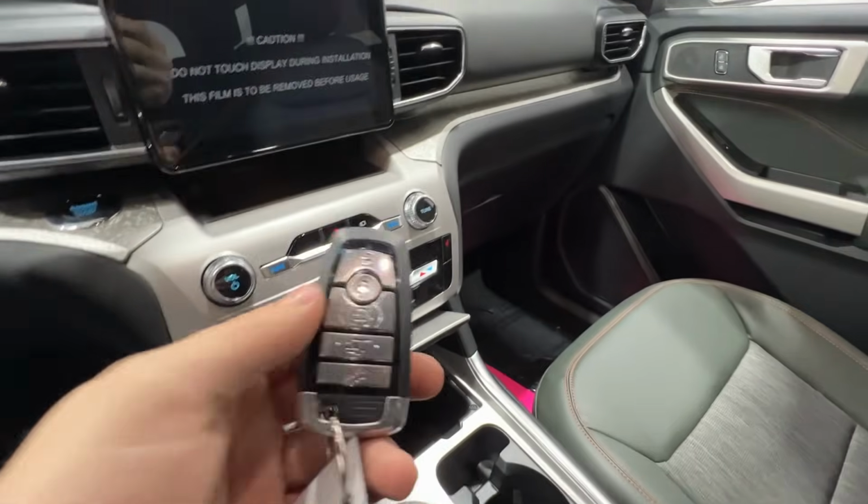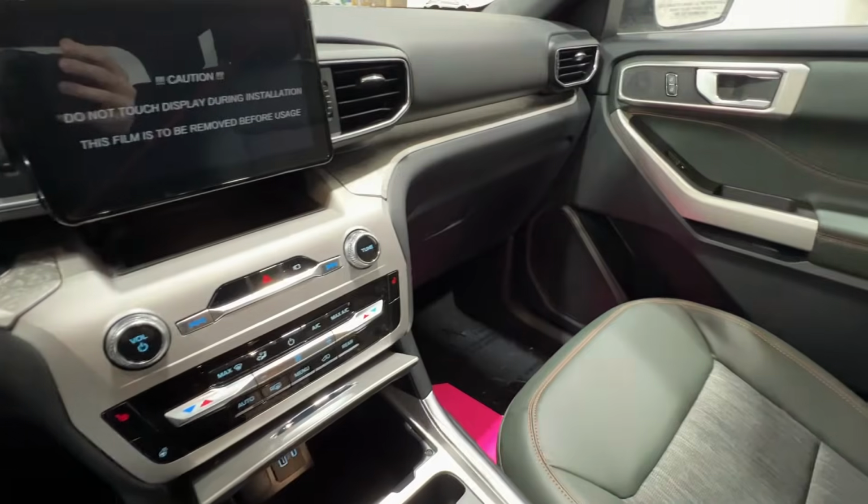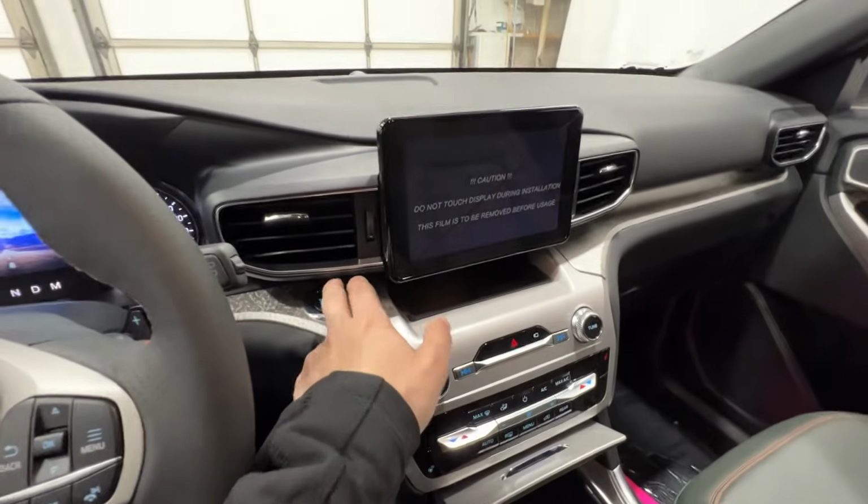But we'll take a look at the key fob, where we do have the keyless fob, and it does include the remote start system, as well as the power trunk release. And push button start.